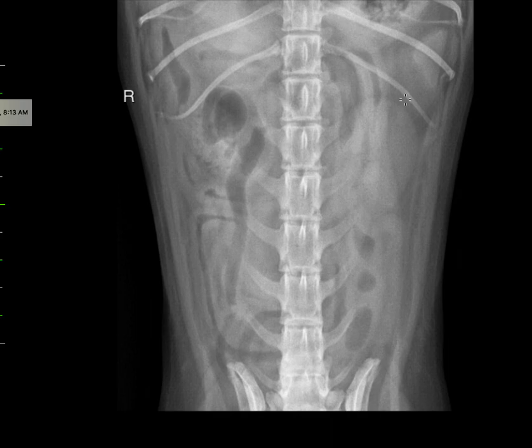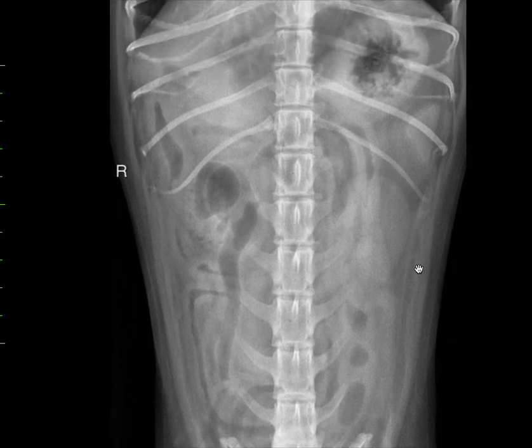Now, since this patient presented for gastrointestinal signs, I will mention quickly that what I see from a gastrointestinal perspective is a lack of feces in the colon. Rather, I see fluid and gas, a small amount of feces only in the ascending colon, and otherwise the small intestine and stomach have relatively normal size without evidence of foreign material or obstruction. So I would conclude for this case that there's suspect small liver, which needs to be correlated with clinical findings.